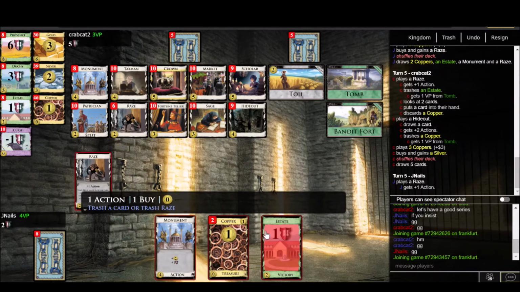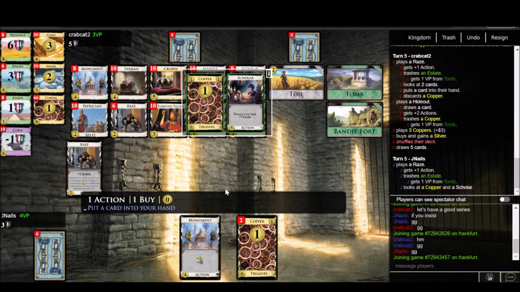I do want Hideout at some point for sure. Okay, so I could take the copper, buy 5. Then those bottom cards have 4 coppers, a raise, and an estate. Alternatively, I could take the Scholar, play the Monument, toil the Scholar, draw all the cards.